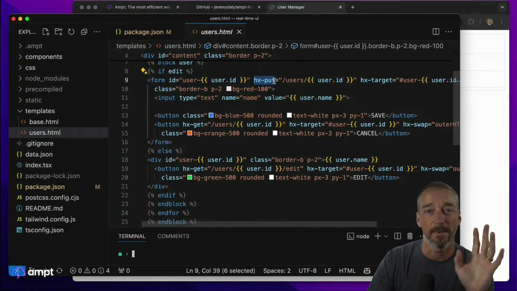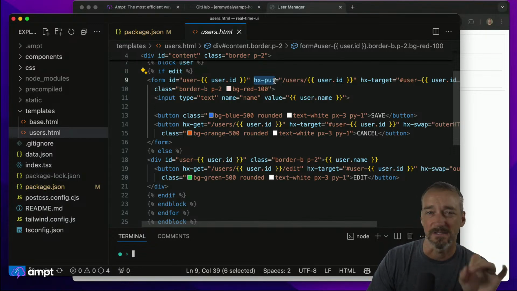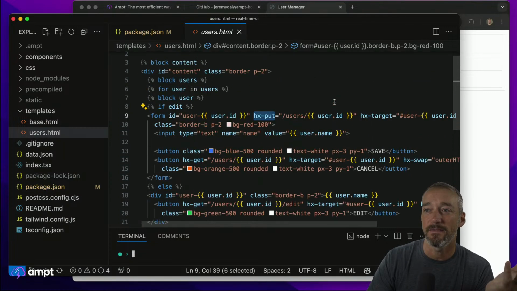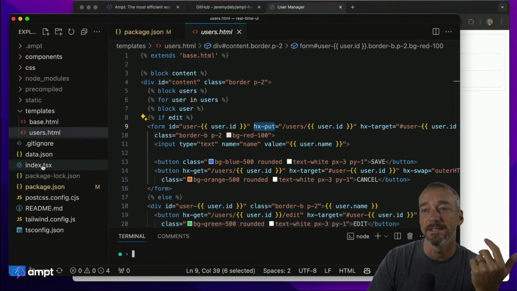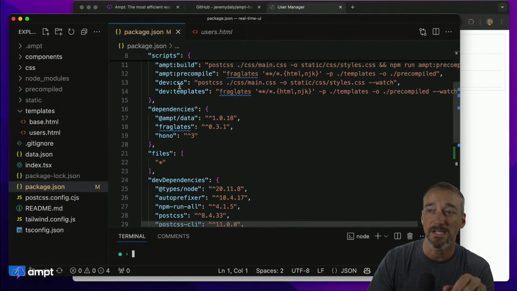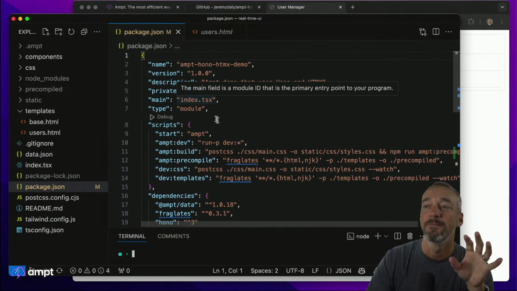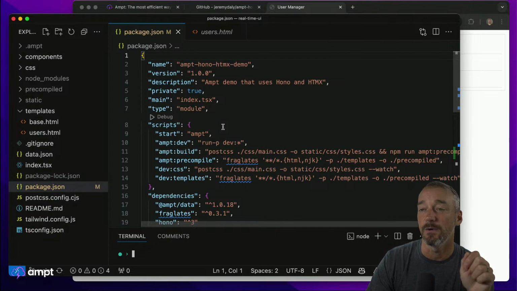And we are using HTMX. If you're not familiar with HTMX, we'll look at that a little bit because we're going to use that also to manage some WebSockets that we're going to do in a minute. So anyways, basically what this does is this is just loading up. And because we have in this package.json, we're routing you to this index.tsx file. This is the main file that's going to go ahead and load. And everything is going to be routed to this. This is what's going to power our application.